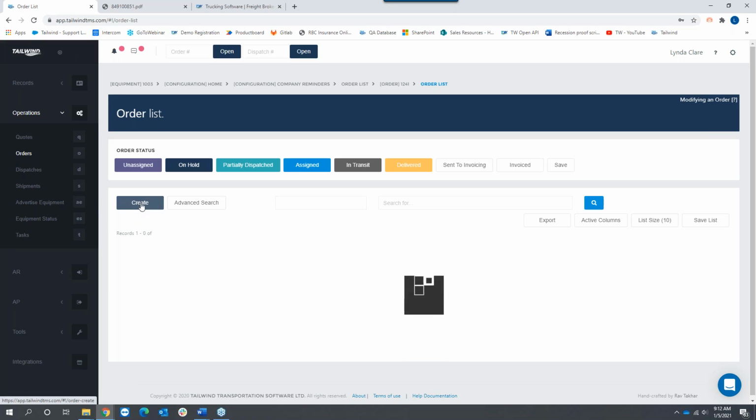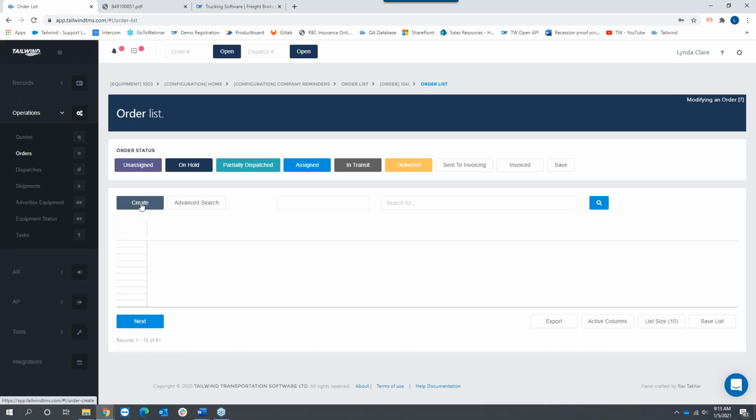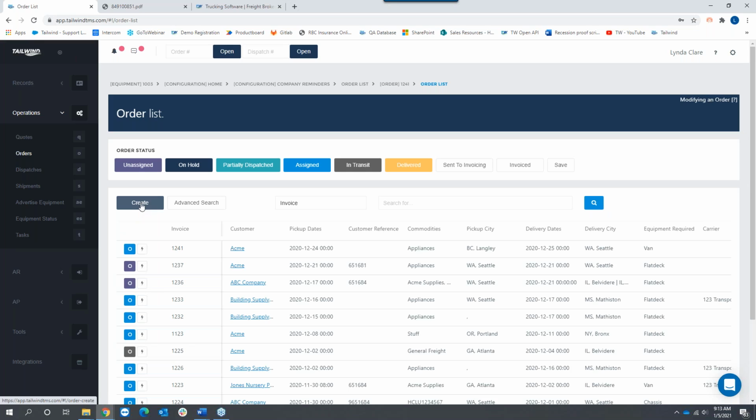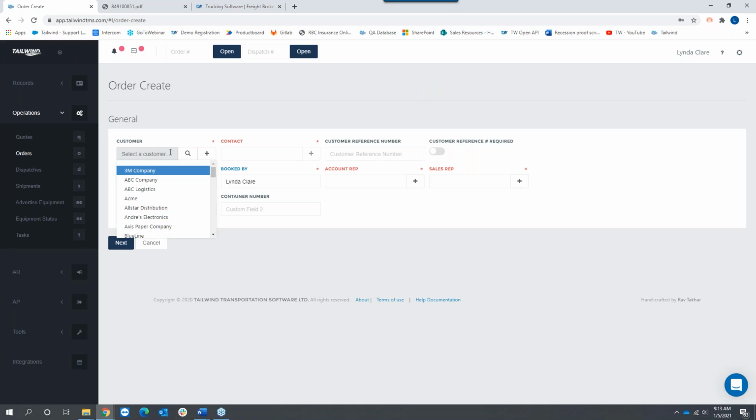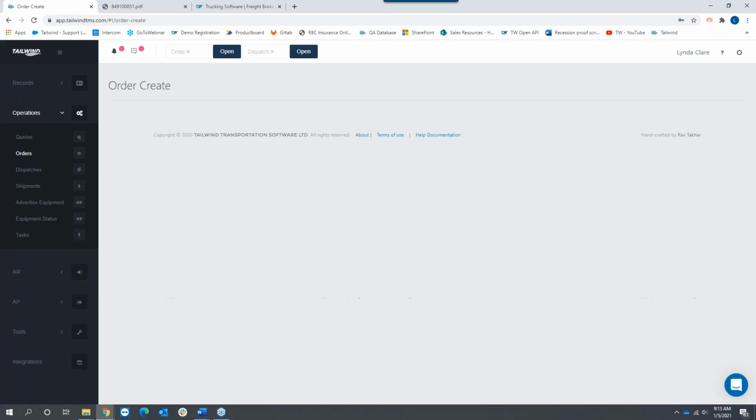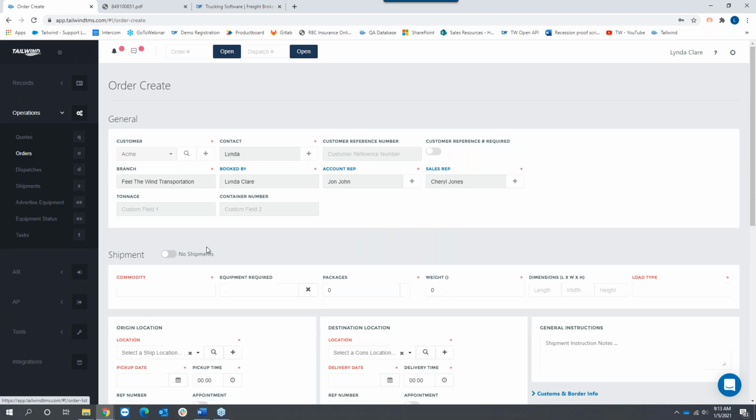When I create an order, and don't worry too much about this, everyone, we're going to learn about creating orders in tomorrow's class. But when I create an order, here's a pull down of all my customers. Let me just set a quick customer here. I want to get through to the commodity. So when I detail what I'm picking up, where it picks up, and where it delivers to, I have pull downs that I can use for, wow, what's going on there? Oh, there it is. Okay.